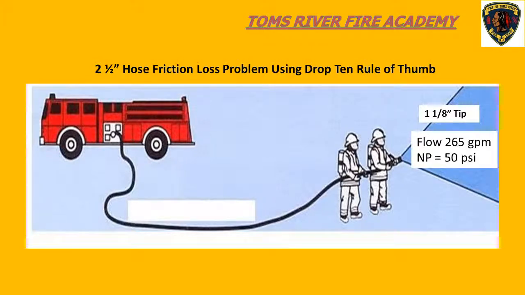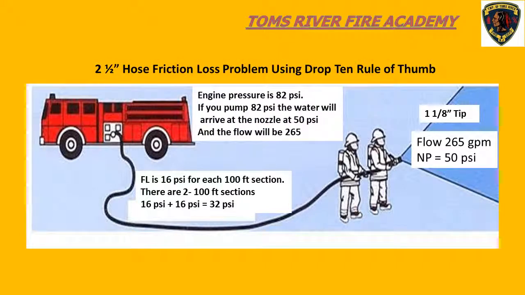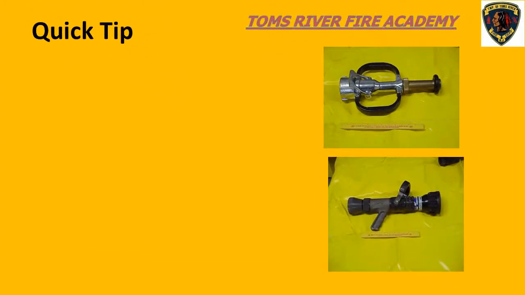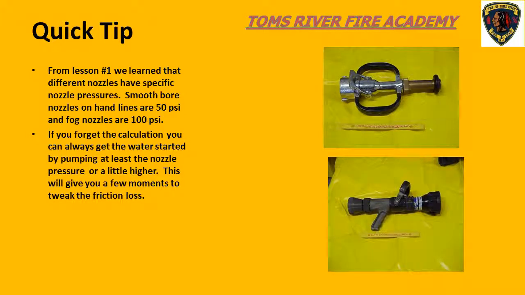Here is an illustration of the problem we just did on the previous slide. Quick tip: if you look at the nozzle, you can quickly determine if the nozzle pressure will be 50 PSI for a smoothbore hand line or 100 PSI for a fog nozzle. If you know the nozzle pressure, you can throttle up to at least the nozzle pressure. This will get water into the line and give you a few moments to compose yourself and calculate the friction loss. When working with friction loss numbers, you can round up or round down to more quickly multiply numbers together.